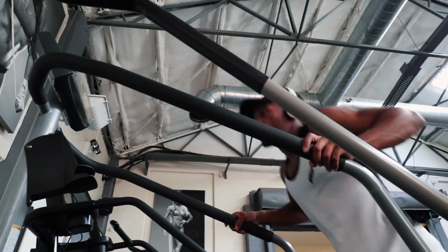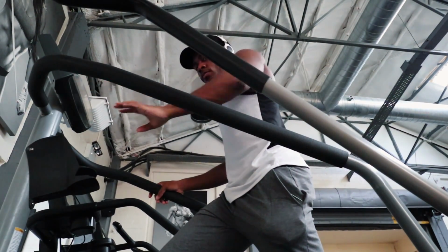Next up is cardio. Everyone has different cardio protocols and different machines they like the most. Me personally, I find the stepper to be the most effective for me, so I like doing that. Some people like doing HIIT, some like doing LISS. I like doing LISS purely because it gives me downtime to watch YouTube videos and just kind of zone out while I'm on it.